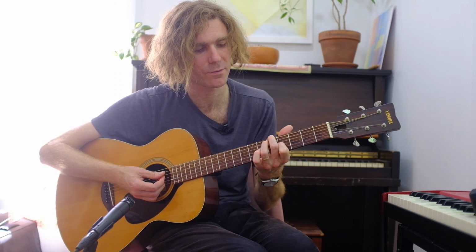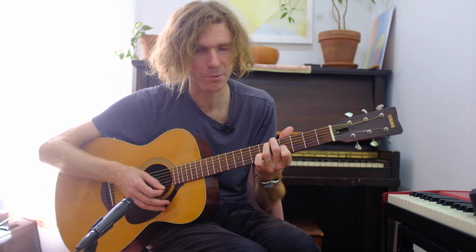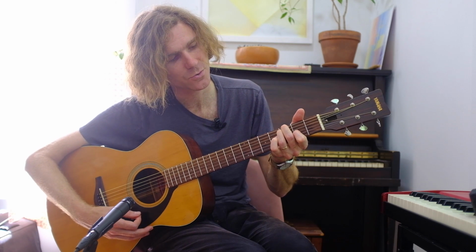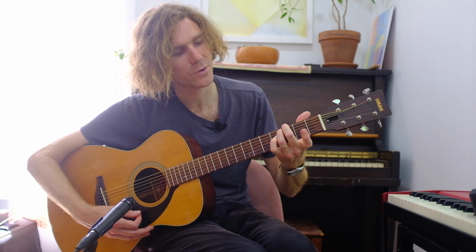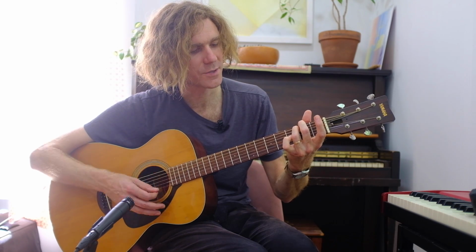So now it's first finger on the 4th fret of the G, second finger on the 5th fret of the low E, third finger on the 5th fret of the A. You just strum everything. Same thing, 4 bars on this one, back to 4 bars on this. This is a nice chord. So now you're in this chord. Now you're going to pick up your first finger and have your second and third just move down a fret each. So now you have your second finger on the 2nd fret of the low E and your third finger on the 2nd fret of the A. And this is for 2 bars.